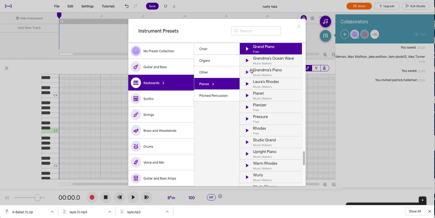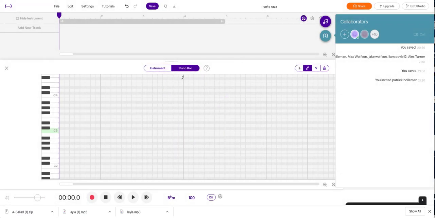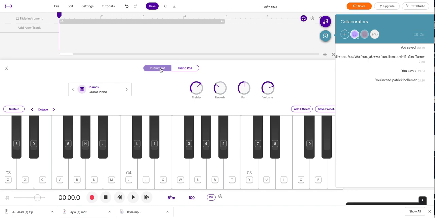Now, I close down this window, and I get this crazy thing because it's thinking I'm just going to put notes in with my pencil. If I go to instrument, it gives me a piano keyboard, and I can record by hitting the record button and I can play by just clicking on the notes.